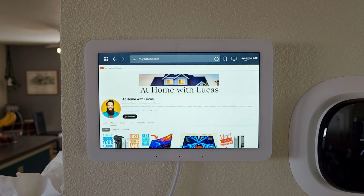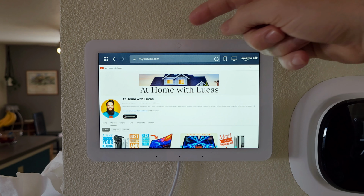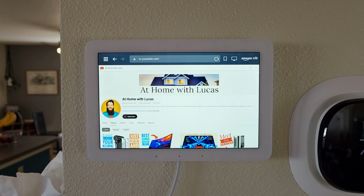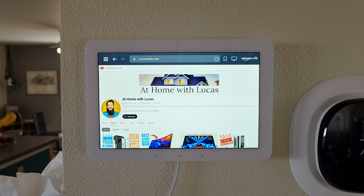Okay, now we're going to be doing the speaker test. So I'm just going to put my microphone right up here where the 2 speakers fire out. Before we start this test, I have to say that I am impressed with the speakers on here. They definitely do a good job of filling up the room.